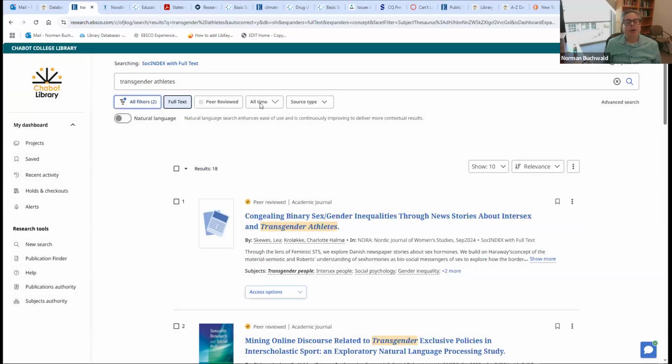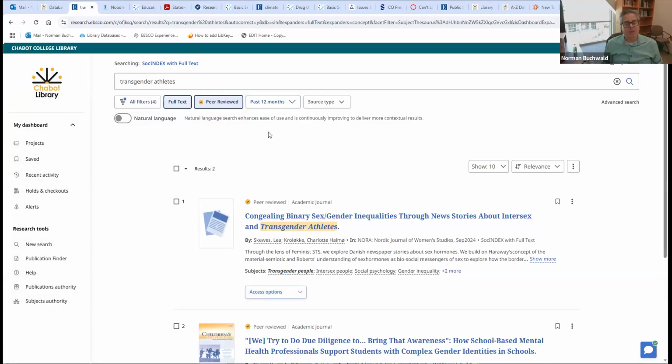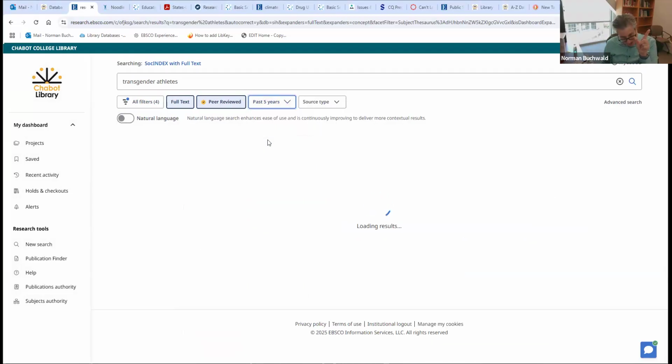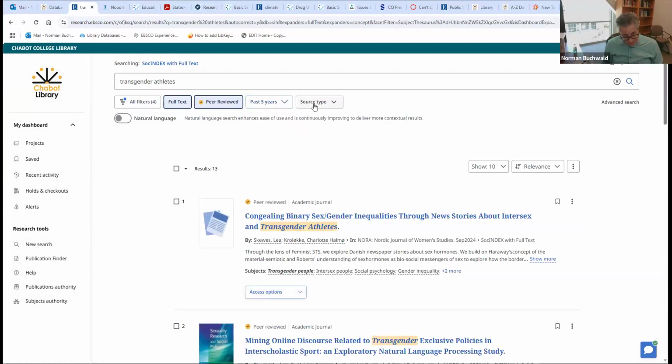In the meantime, there are express ways, full text, which is by default. If you undo full text, then you're going to come across articles that are not available in our databases, so I don't recommend that. Keep that selected, but you can select it to peer reviewed here. You can select it to just the past 12 months or 5 years here. Notice 12 months, there's only 2. I told you that there is a time lag. So it's important to understand that.